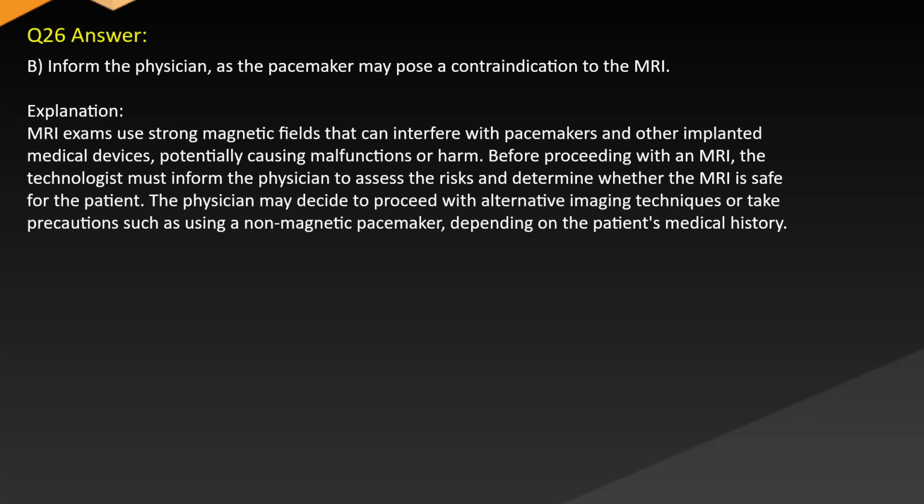Answer. B. Inform the physician as the pacemaker may pose a contraindication to the MRI. Explanation. MRI exams use strong magnetic fields that can interfere with pacemakers and other implanted medical devices, potentially causing malfunctions or harm. Before proceeding with an MRI, the technologist must inform the physician to assess the risks and determine whether the MRI is safe for the patient. The physician may decide to proceed, use alternative imaging techniques, or take precautions such as using a non-magnetic pacemaker, depending on the patient's medical history.